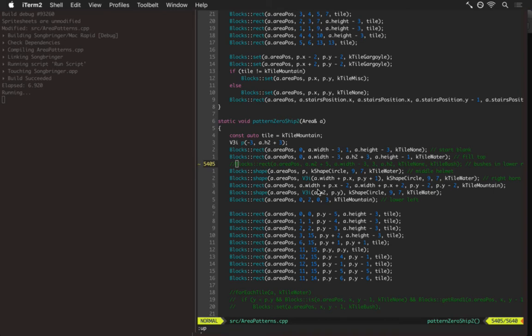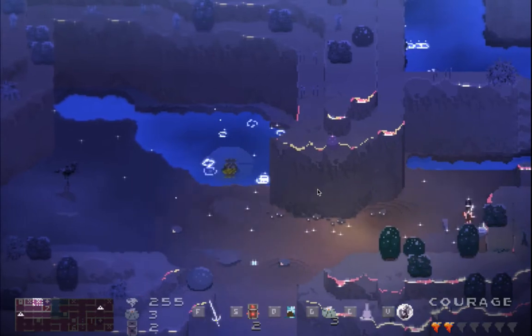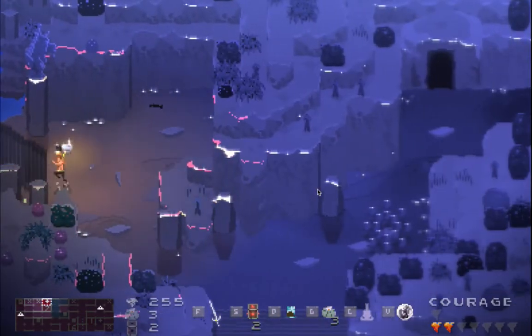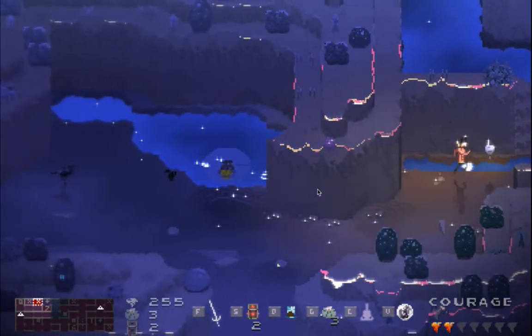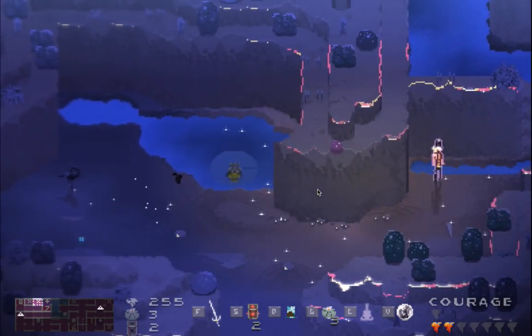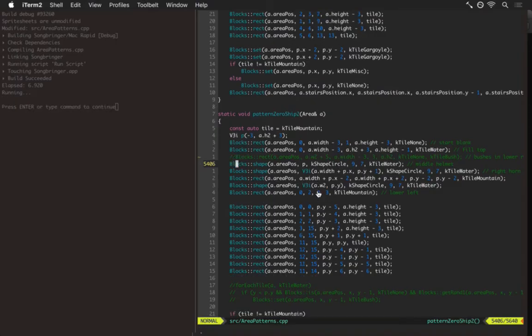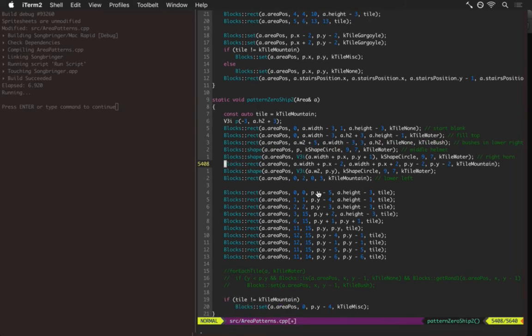Yeah. It's better. Oh, there's something else there. It's like this water and that. Okay, let's just do a blanket fix.